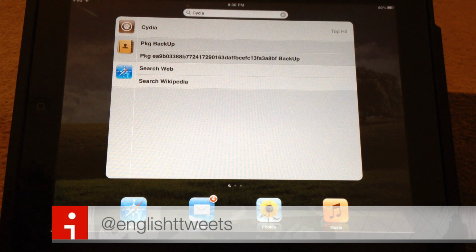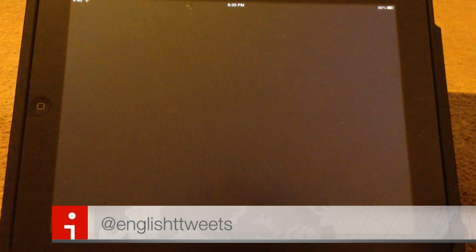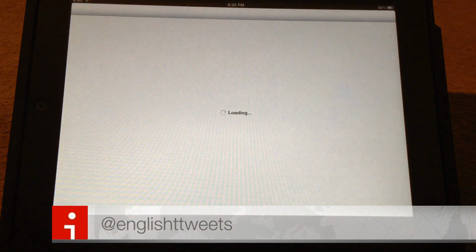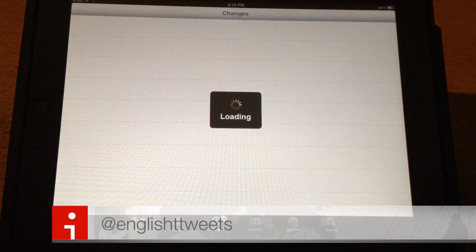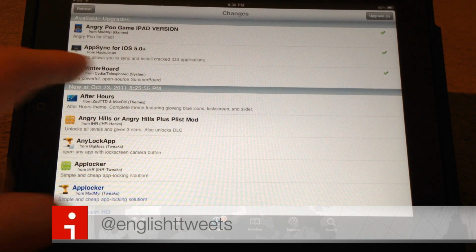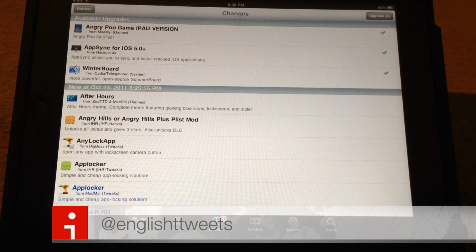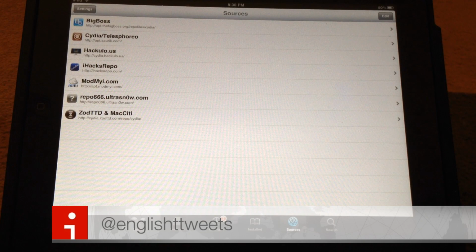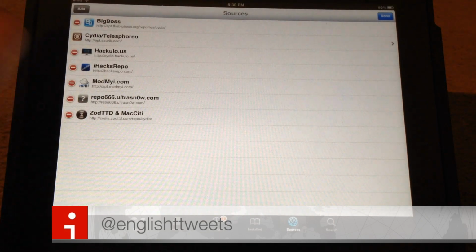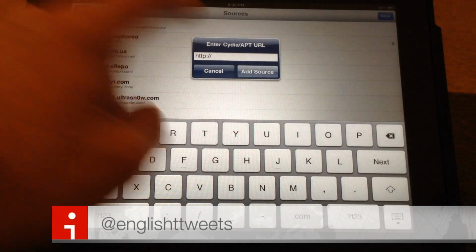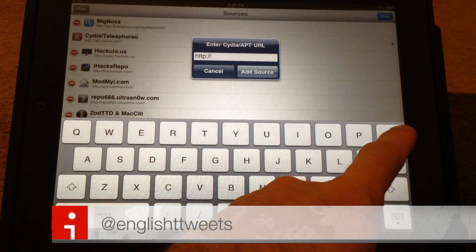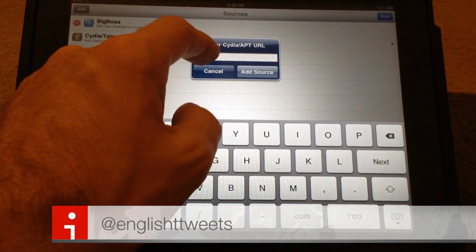Alright, so with that said, we've got Cydia charged up. Let's go ahead and punch on into that, and I'll show you how to do this. So with your jailbroken device, in this case I'm using the iPad, feel free to do this on the iPhone, iPod Touch, yada yada yada. You're going to come into your Cydia, and you're going to add a specific source. So head on down to your sources, and you're going to edit and add as you would any other. This will be a little different on the iPhone, of course, because you have to go to manage, but whatever. So you're going to add this source.